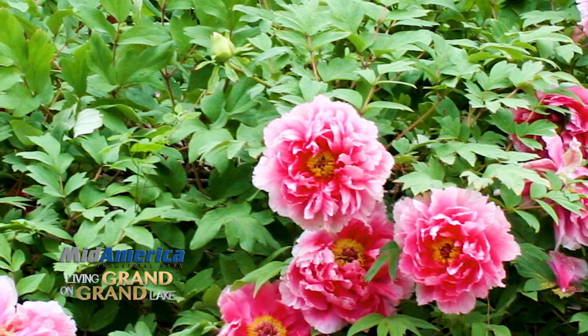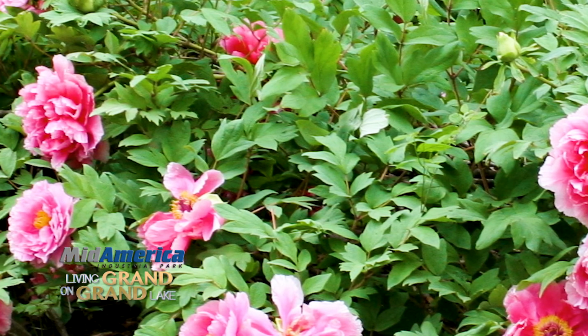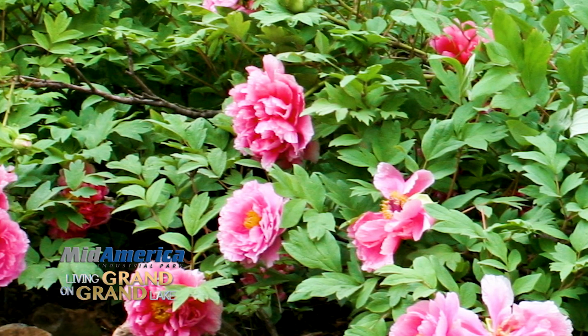Well, we get all of Grove's third graders every Earth Day in the spring, and we give them all a zinnia or some other plant, and we give them a stick that they can write their name on, and they put that next to the small plant, and then they come back in the middle of the summer and see a big plant has grown from it with their name on it. So I think if we do this every year, we're hitting everybody in the school system over a period of years, and pretty soon they come back on their own, and that's what we're hoping for.